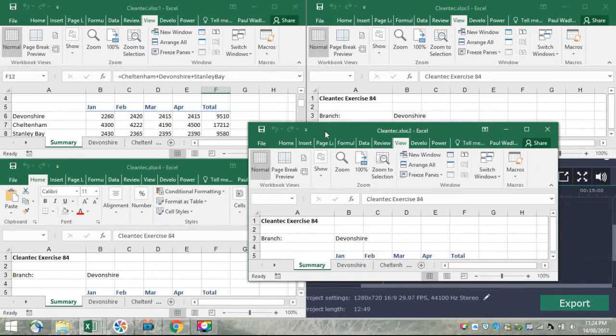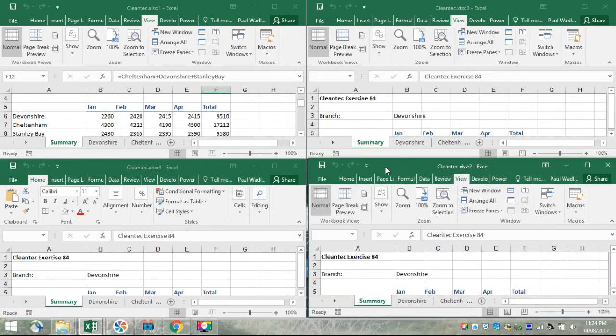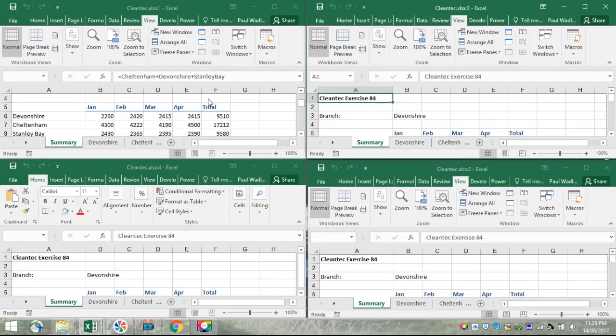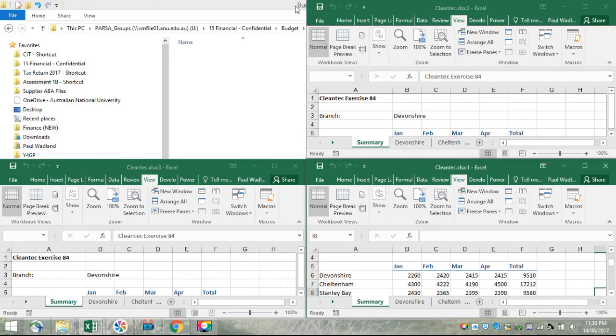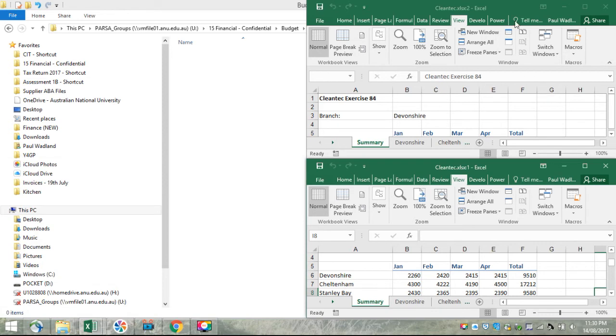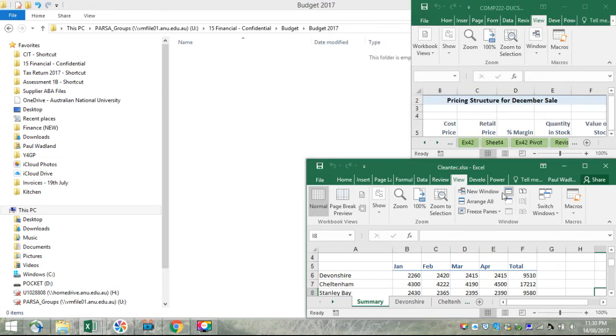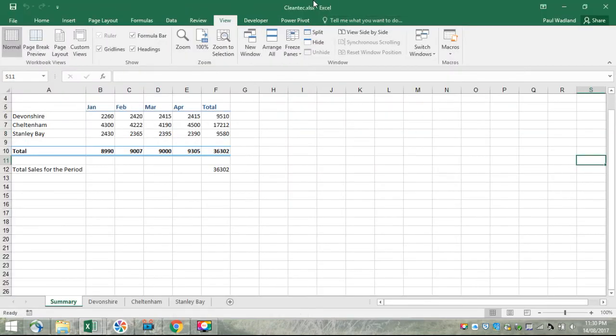May be useful for some people if the area that they're working on is small and you're doing 4, then the more you get, obviously, the harder it is. If you're doing 1 or 2, it can be quite helpful. To get out of the view, you can just close down the windows. Notice that the CleanTech version 1, it will actually go back to just CleanTech version. So it's still CleanTech version 1, but as I close the others down, it now becomes back to the CleanTech XLS.